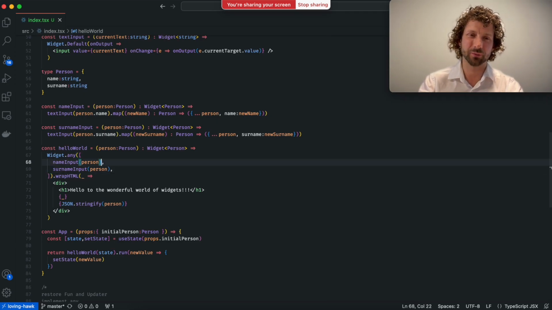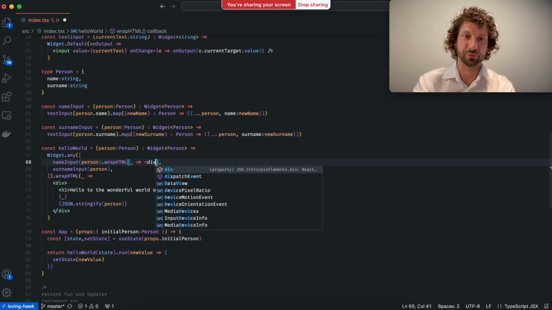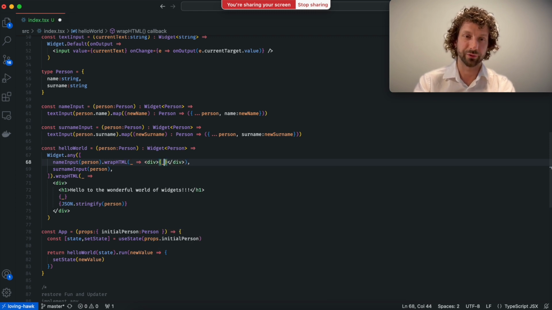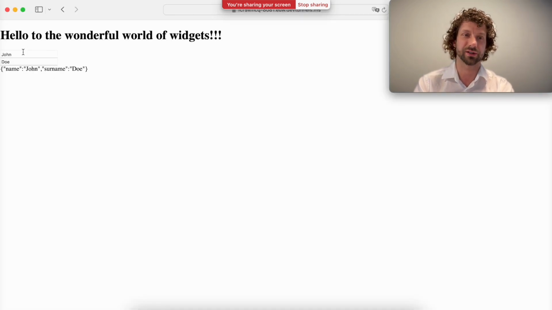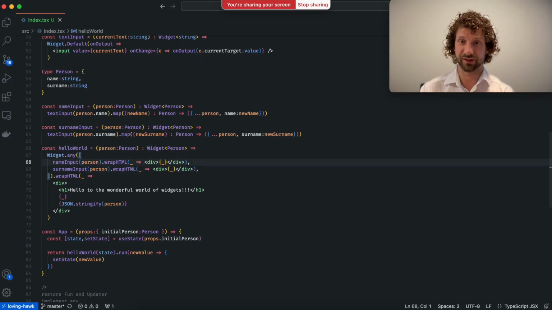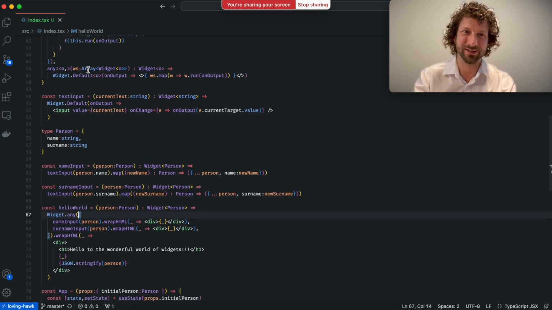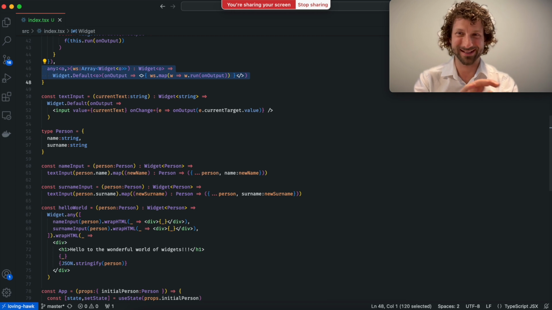And you might say, okay, but what if I want to also add a div around these things? Oh, it's okay, you can wrap the HTML of them. For example, you can say, okay, just put a div around the first and a div around the second. We could even turn this into a utility, but for now I'm just going to be a little bit lazy, and now you can see they are on different lines. I'm not going to make any attempt at making this pretty, because again, I would just miserably fail at it. But you can now see the compositional power of this thing. Cooler. Alright. And did you notice that the signature of any is exactly the same signature that we had? Like exactly. 100%.